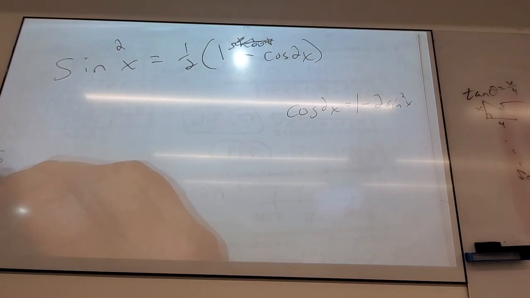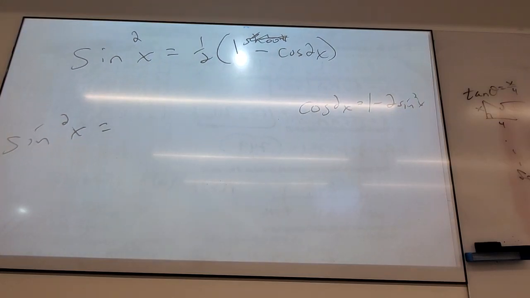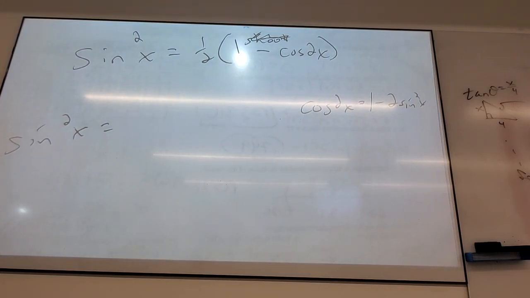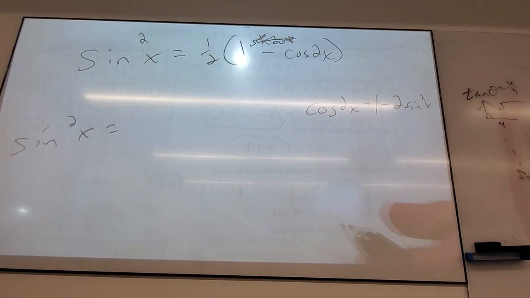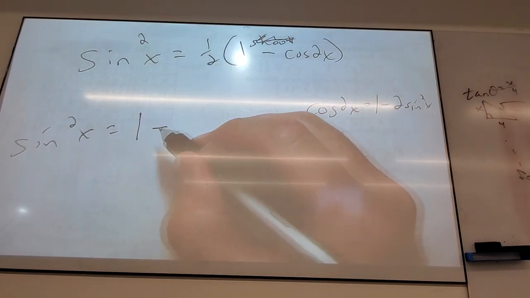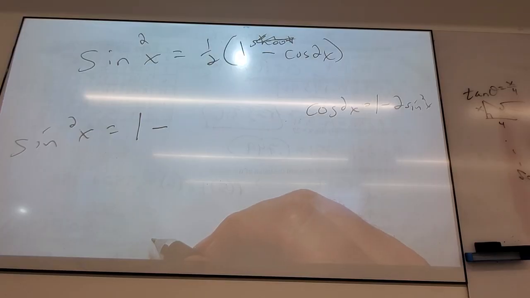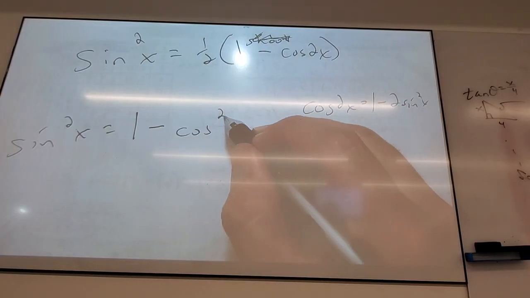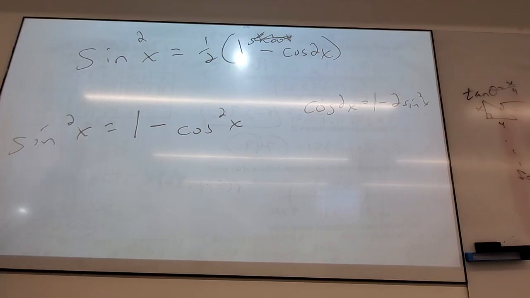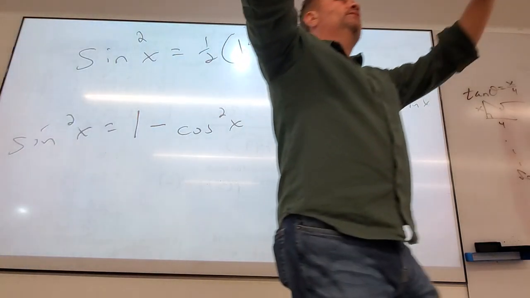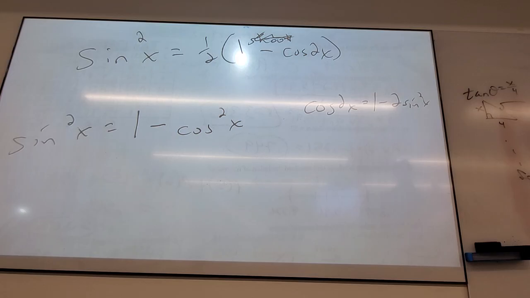Can somebody else give me another identity for that? That's not the only one. What's the more basic one? One minus cosine squared? Yes, because what do you get when you add sine squared and cosine squared? You get 1. This happens so much in mathematics. Two things create a total, so total minus one thing is the other thing. You see that a lot. Sine and cosine squared, you square them and make one, then 1 minus one of them is the other one.